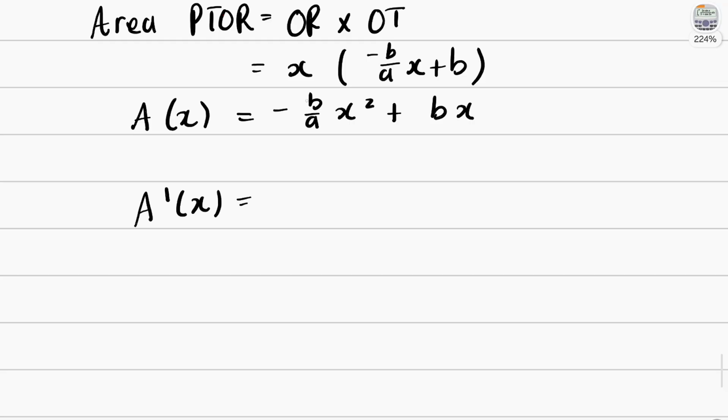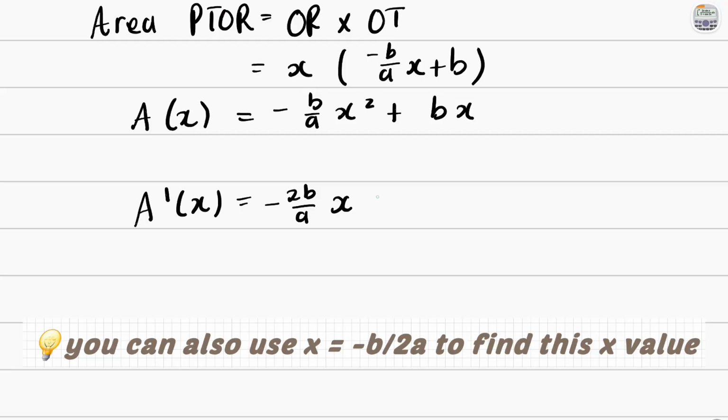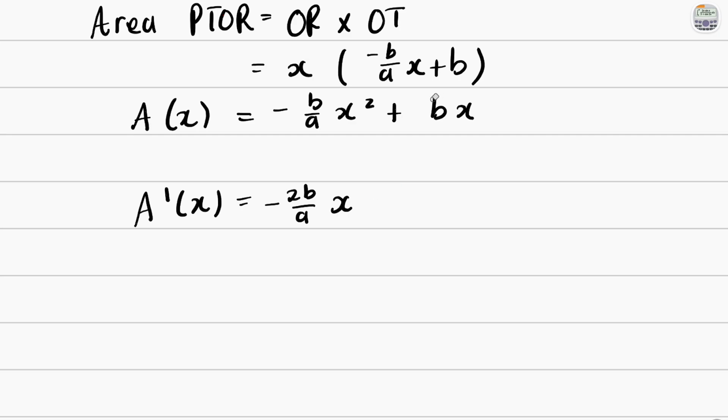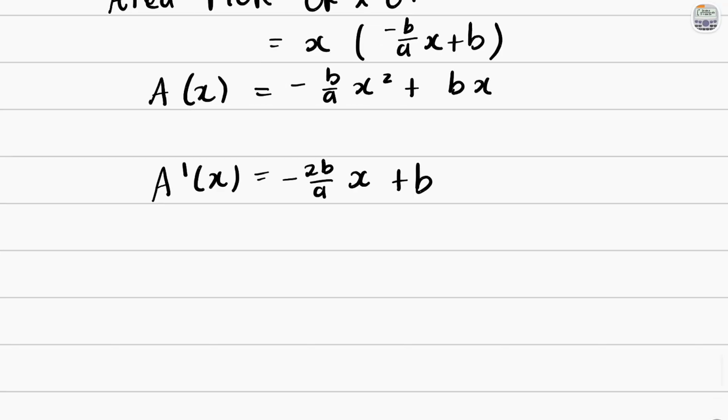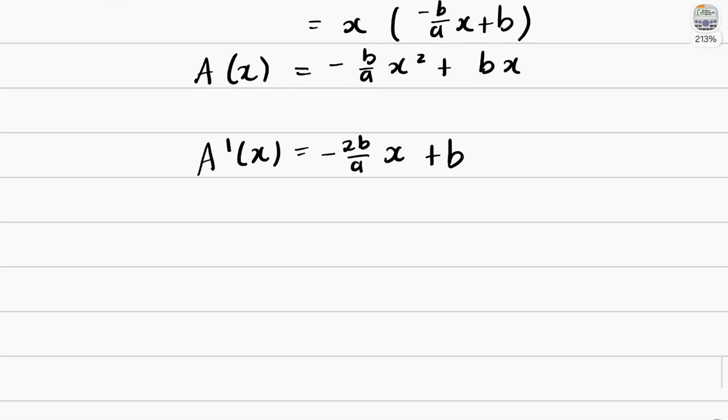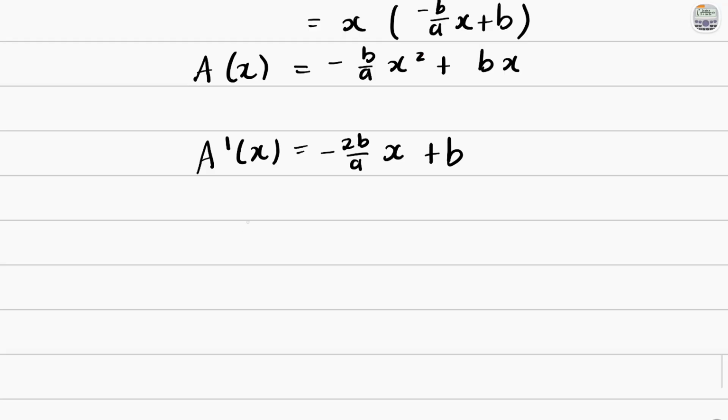So A prime of x is what we're trying to find. And we'll say coefficient times exponent. So we're going to just say the 2 times the b. So that's negative 2b over a. And then our variable is x, with exponent 2 minus 1, which is 1. You don't have to rewrite that. Then here, when we are deriving, we're saying coefficient times exponent, so plus b, and then exponent minus 1, and that falls away. So this is the gradient of this function. We want to know whether the gradient is equal to 0. So we'll rewrite that.